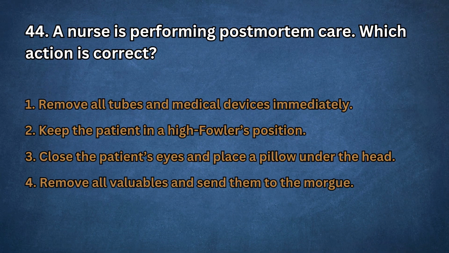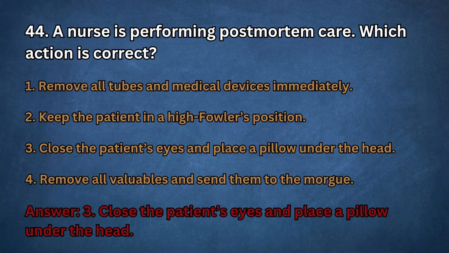44. A nurse is performing post-mortem care. Which action is correct? 1. Remove all tubes and medical devices immediately. 2. Keep the patient in a high Fowler's position. 3. Close the patient's eyes and place a pillow under the head. 4. Remove all valuables and send them to the morgue. Answer 3. Close the patient's eyes and place a pillow under the head.